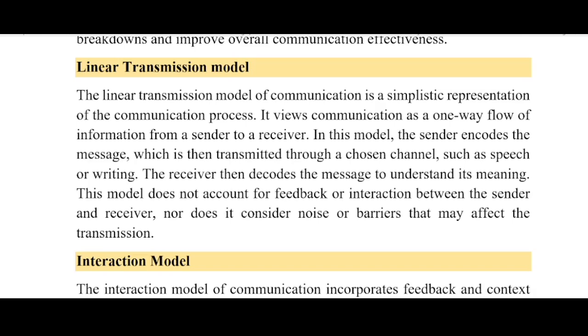In this model, the sender encodes the message, which is then transmitted through the chosen channel, such as speech or writing. For example, our newspaper is a mode of communication. Here the sender writes about a particular message and it is transmitted through printing, and we decode the message by reading the newspaper. But we can't provide any kind of feedback. So that kind of communication is termed the linear transmission model of communication.